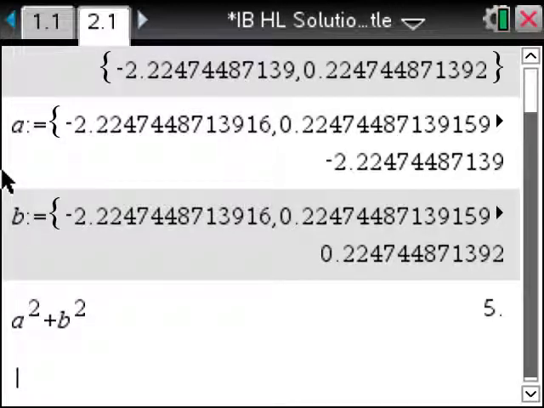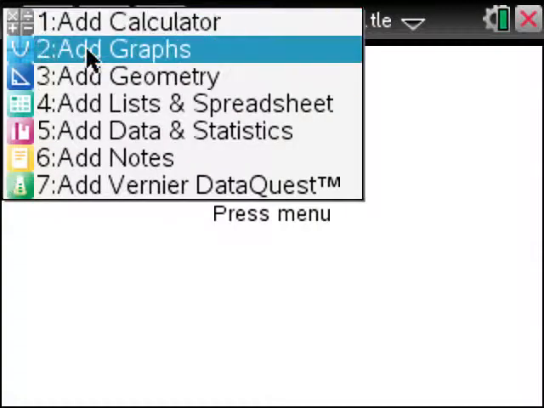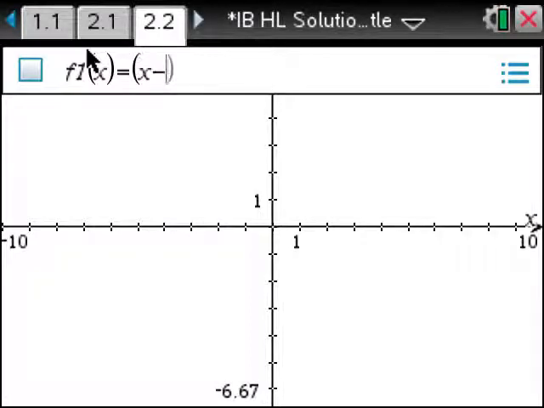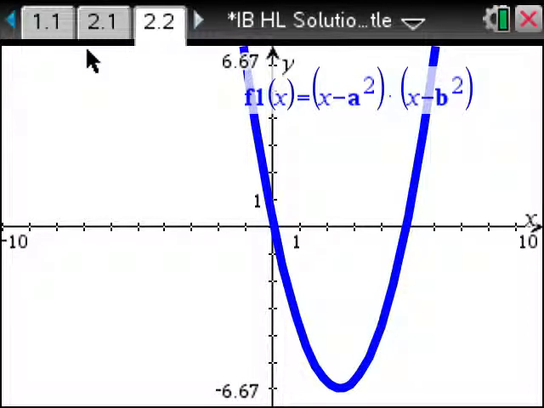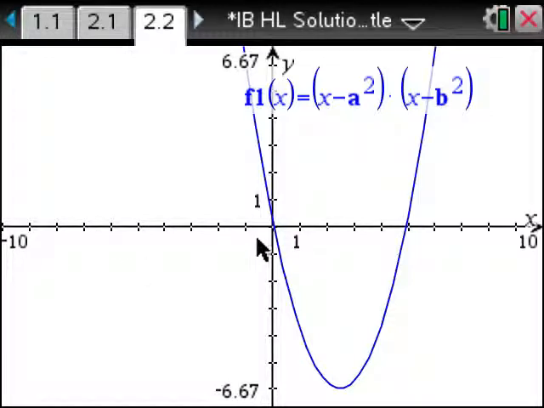So what we're going to do to help us do part B is set up a graph page. I'm going to type in a function that's x minus alpha squared, multiplied by x minus beta squared, and just draw the graph of it. Now it's the equation of that which I'm trying to find. And a way in which we can get the calculator to tell us the value of this function in an expanded form, given that we're using a numeric handheld, is going to be a little bit convoluted, but I think we can get there in the end.